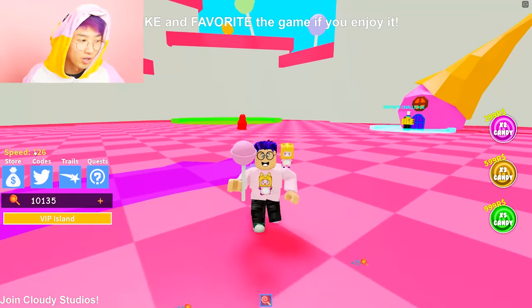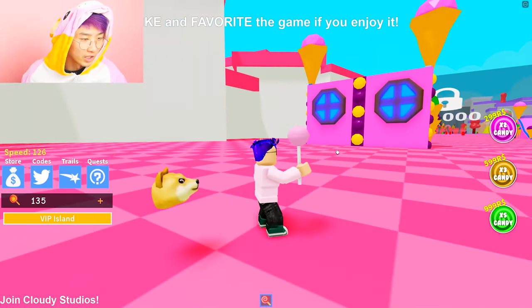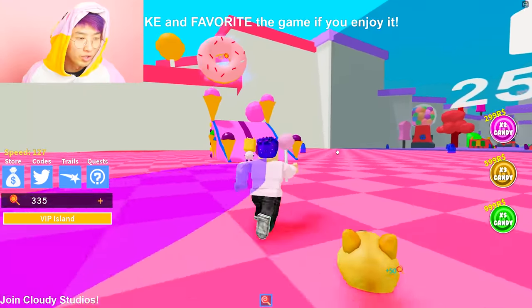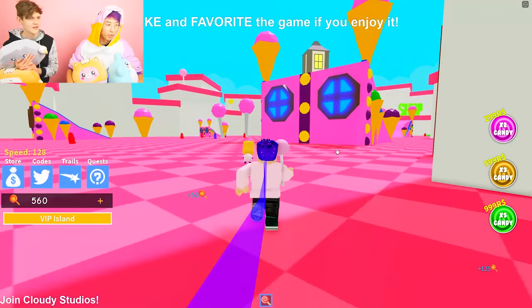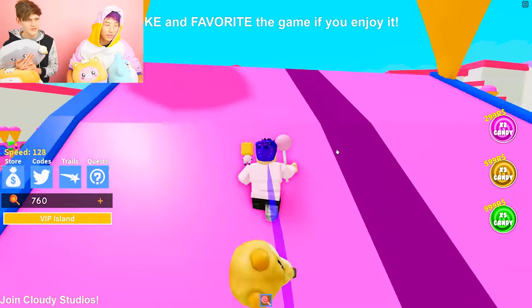Okay, nice, 10,000. All right, now let's get a pet. Pet, let's go. Doggy, let's go. Aww. Okay, now we're jumping higher. Nice. Now we're jumping much higher. I should be able to get this. I don't know if I got that. I hope so. I think you did. If not, I can farm this one. I know I can get this one.